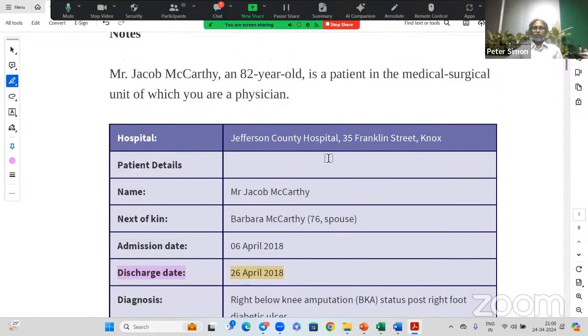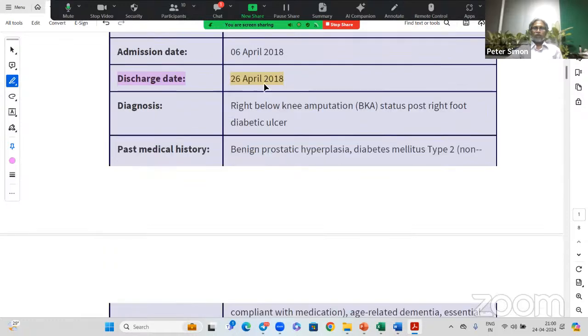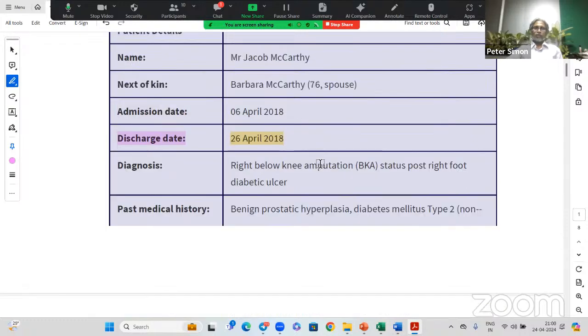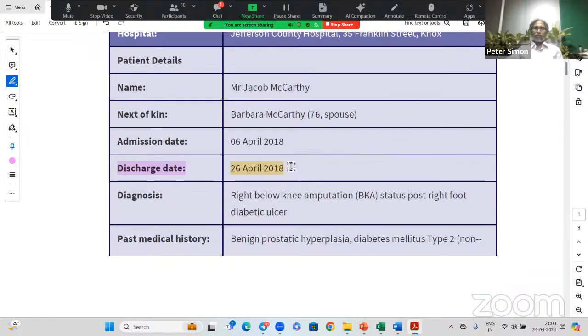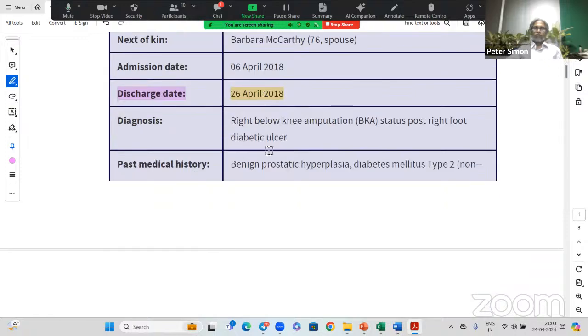When is he or she going to be discharged? That is the same date, and you are going to write the same date. So 26th April 2018, you have to write as it is. There is no other option for you.